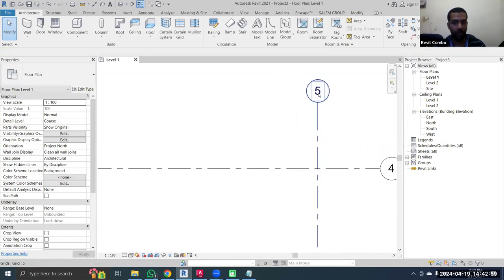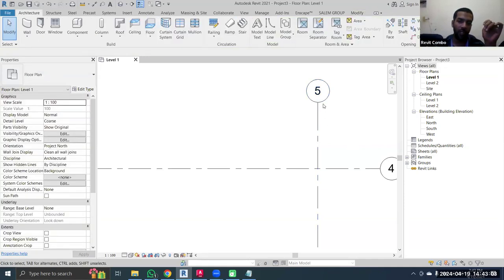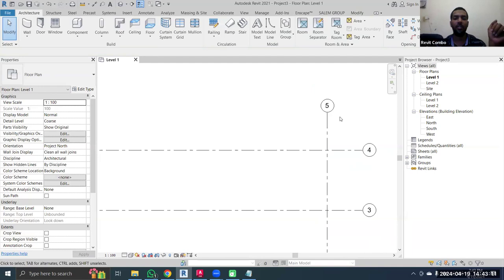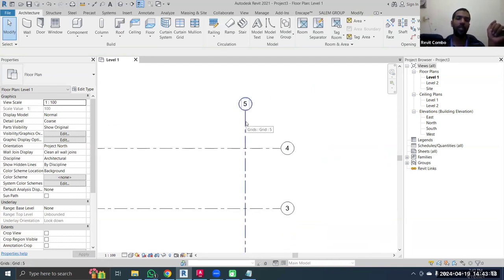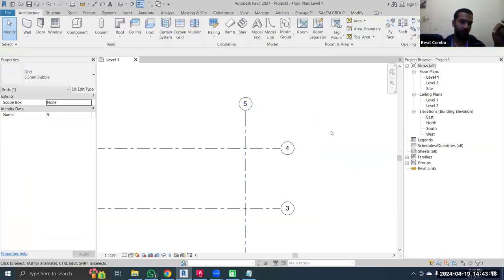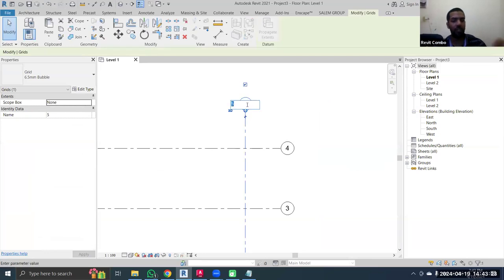So that time just click on this grid. Actually, when you click one time, it's a selection. If you click a second time, it is editing. Let me tell you that one again. When you select an object, the first click is a selection and the second click is edit. To edit this text, you have to select it and the second click is edit. There you can change your number to a letter, for example, A. Now it is A.